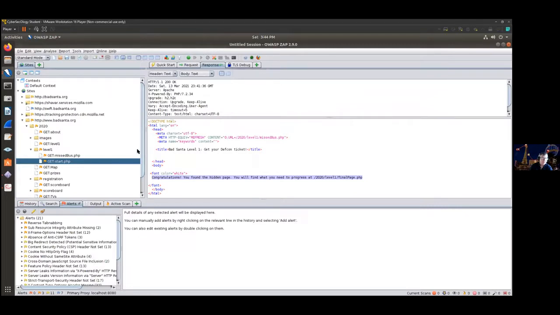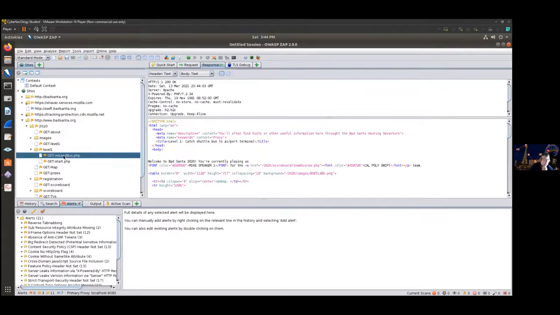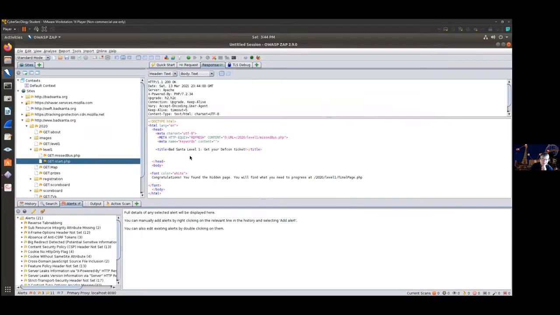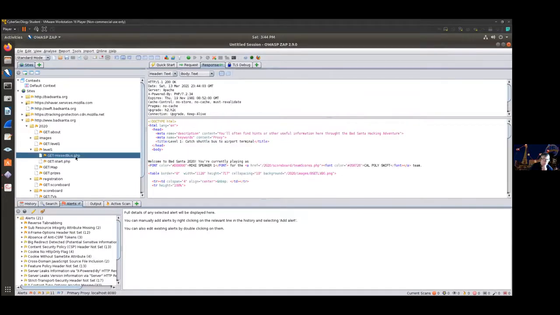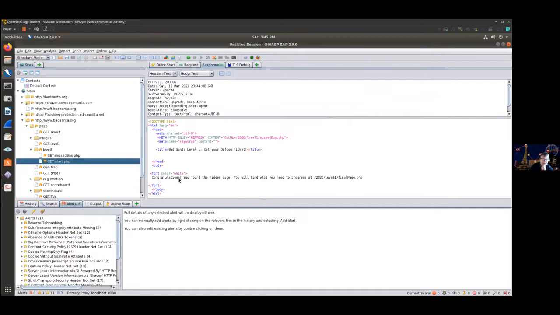So something funny is happening. If you look at that, we're clearly missing something, because we're missing the page that says congratulations, you found the hidden page.